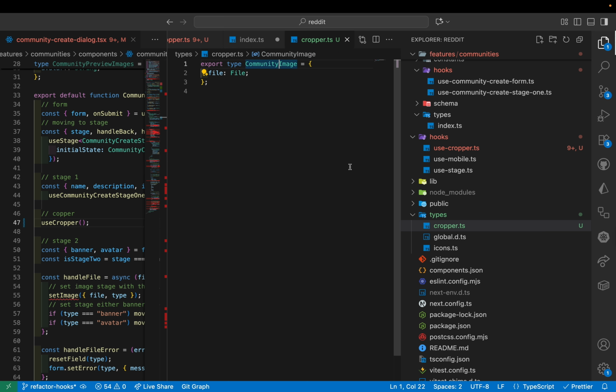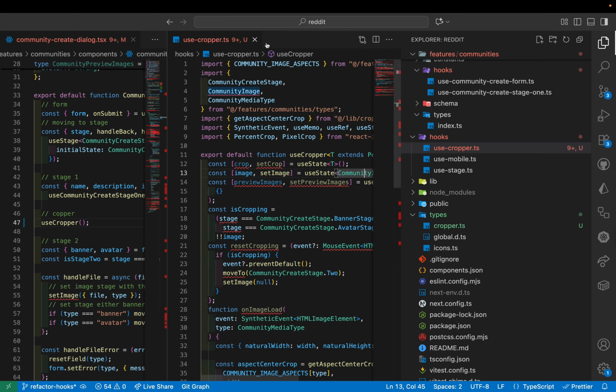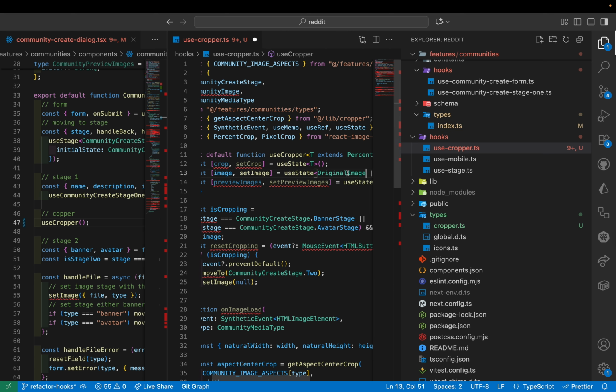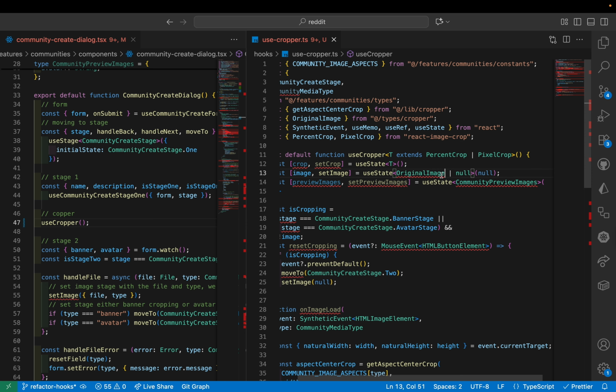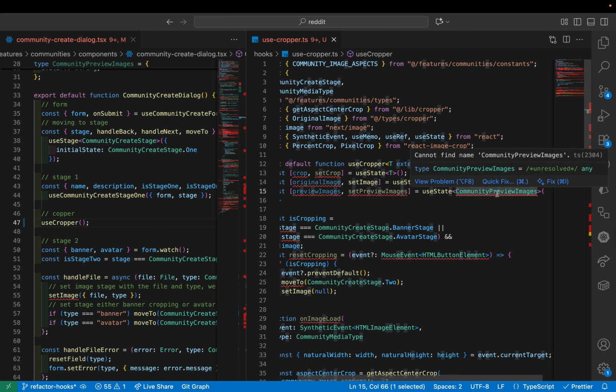And this community image needed to be the original image to be cut. And then save. Let's shut down things that we don't need. And then I'm gonna import right here. Then this is holding the file and this can be either original image or null. Let's make it a little bit more explicit. Original image, okay? Awesome.